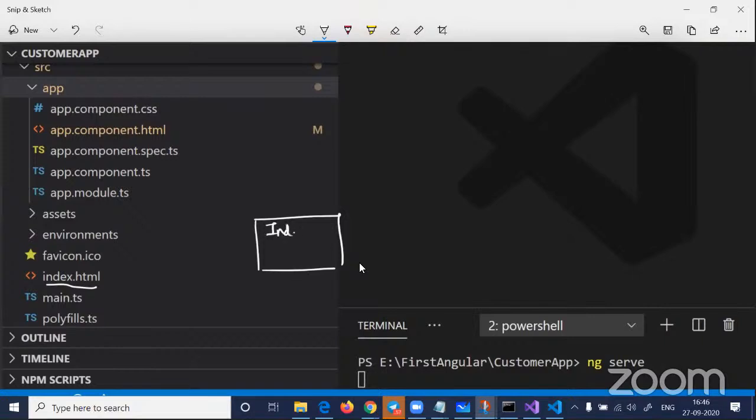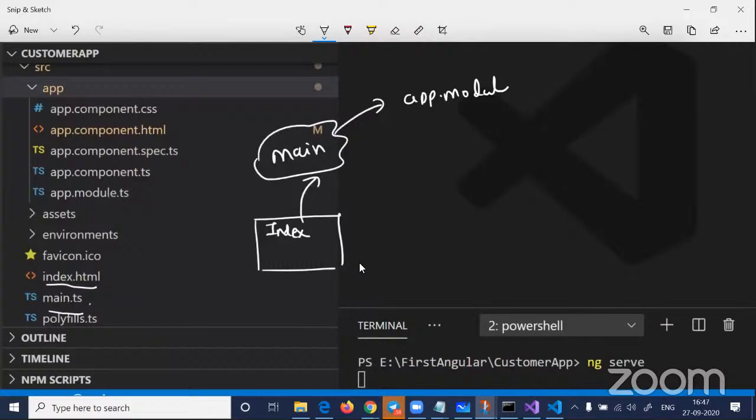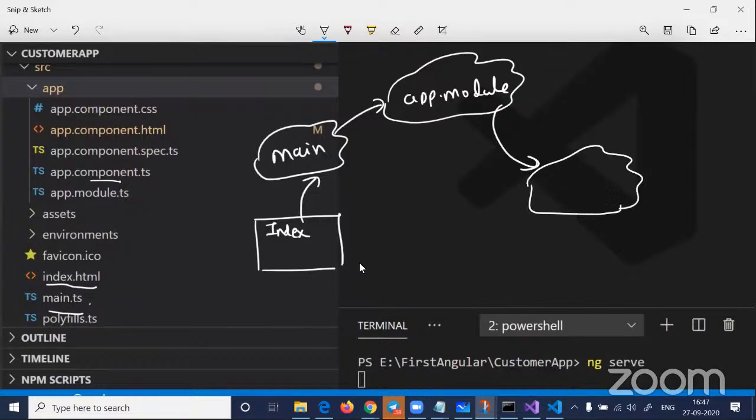The index.html is what starts first. Index.html runs something called main.ts. Remember that TS is TypeScript, a language that is a cover language on JavaScript, made by Microsoft. It simplifies JavaScript. So it runs main.ts, which internally means it runs main.js. Main.ts then runs the module. At this moment our module is the app module. I said a module is a group of components, so the module kickstarts your component, which is this one, the app component.